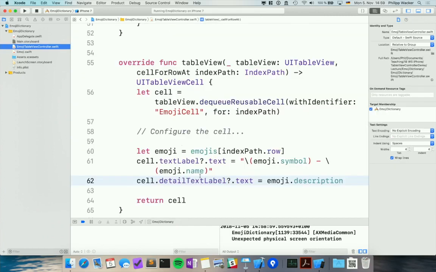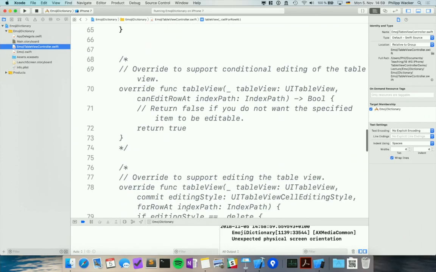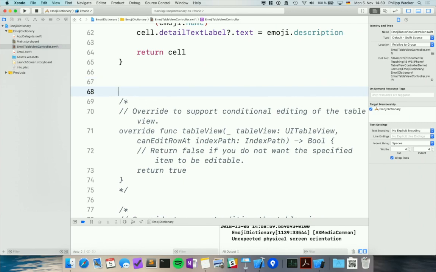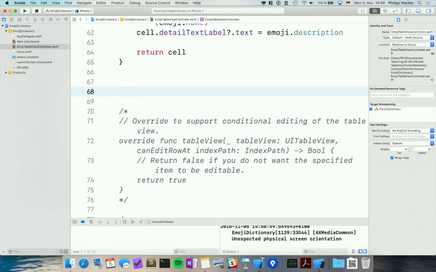So what if we want to react to information if the user interacts with the table view? That is where the delegate protocol then comes in handy, because there is a lot of information that notifies you of the interaction of the user with the table view. So, for example, if I just want to know what cell the user tapped, there's the method didSelectRowAt indexPath. So similar to the data source method.